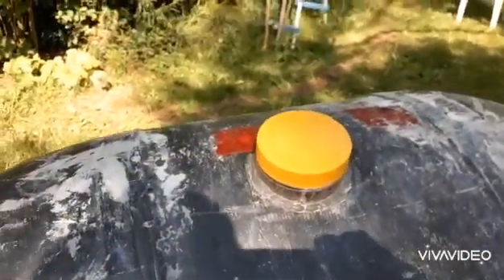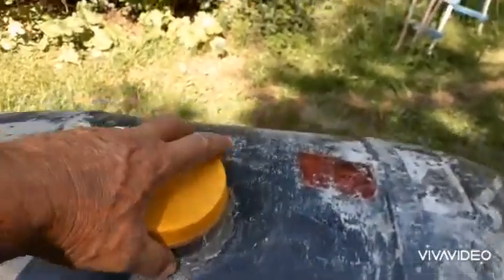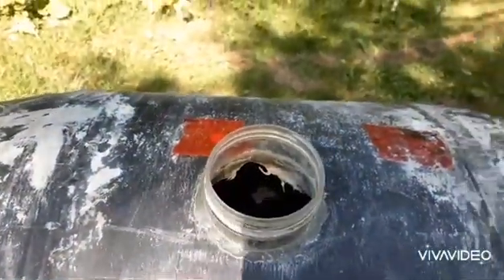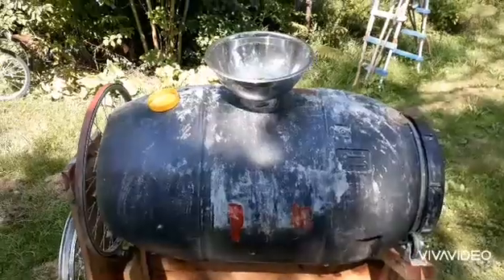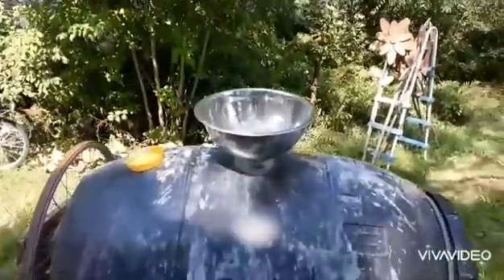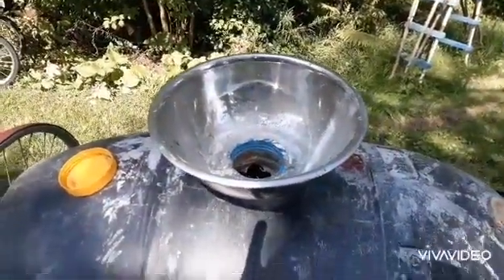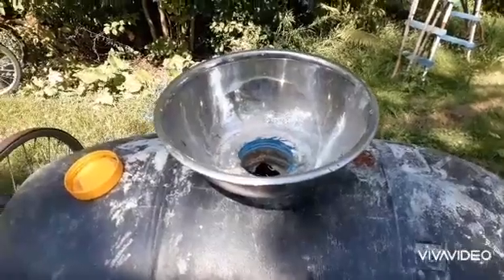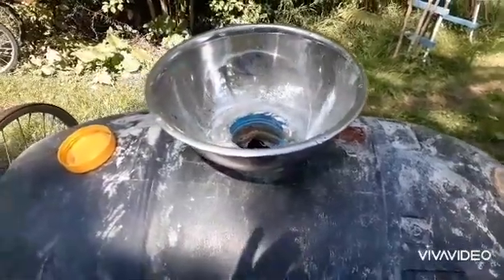If I spin this thing around — I've got just an ordinary plastic peanut butter jar that I've put in with hot glue, and I can just take the cap off and have access to fill it. So in order to fill it with water and cement, I've made this other little unit — it's just a cheap stainless steel bowl. I've glued a lid on that; it just screws on and it allows me to pour the cement in without making a mess and to add the water. I add the water first, then the Portland cement, put the lid back on and let it spin around for a bit.